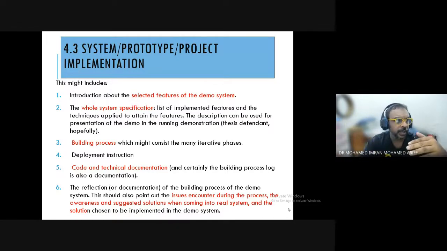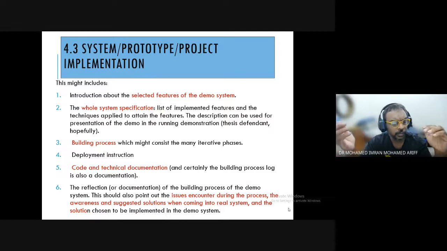Contohnya, you're doing recommendation system. Untuk buat recommendation system or untuk buat semantic, let's say your project is about semantic analysis. What is the code that you use? Okay, macam mana you buat semantic analysis? Apakah code tu? What is the specific? How do you do the if statement tu? How do you do the codes? Macam mana you buat semantic analysis ni? What do you actually do? Okay, so these are chapter 4.